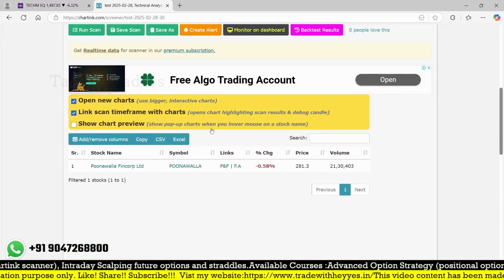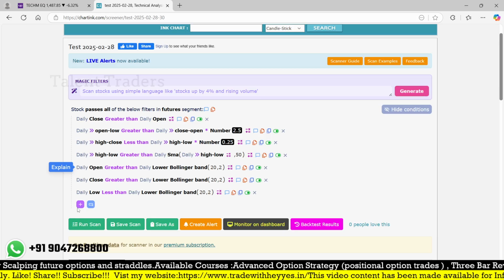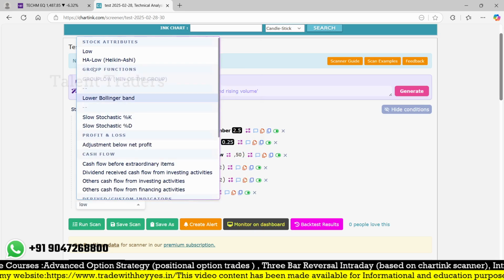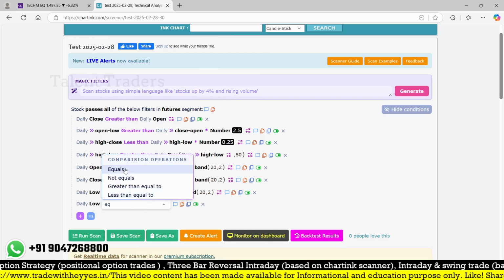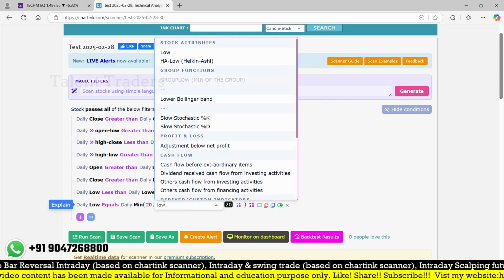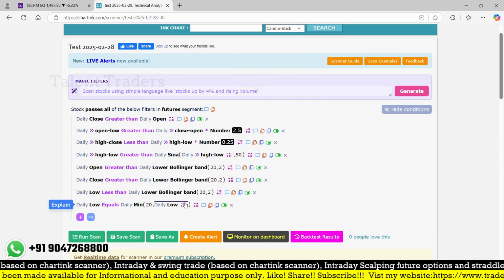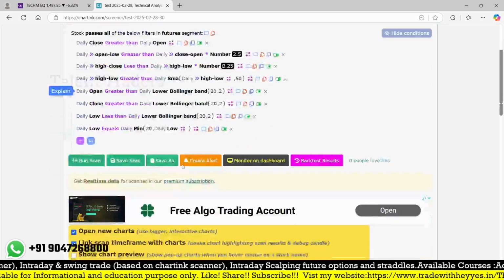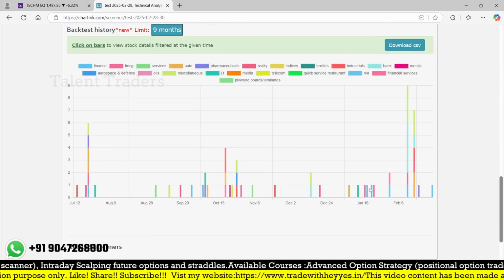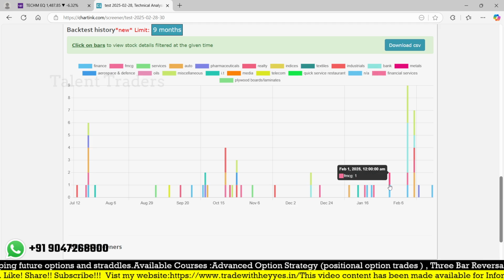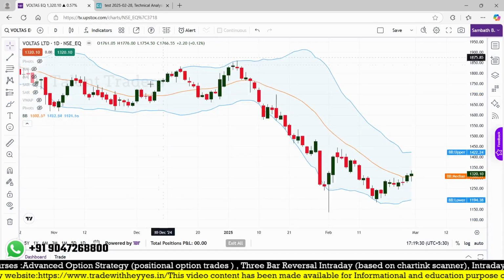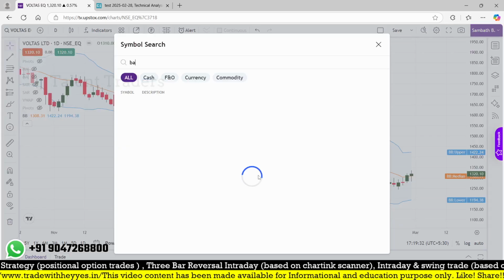So that will work. And one more thing, we can add one more condition to find out the lower level. The low of that particular day should equal the minimum low of 20 days. So we are comparing the last 20 days, that would be the lowest value. If you add this, we have a very small number of stocks. So we are filtering out on February 1st Voltas and Bajaj FinServ, maybe it works or not. So this is 1st February in Bajaj Finance.